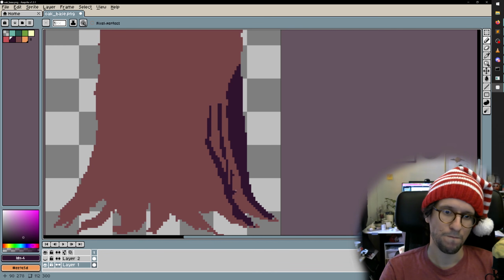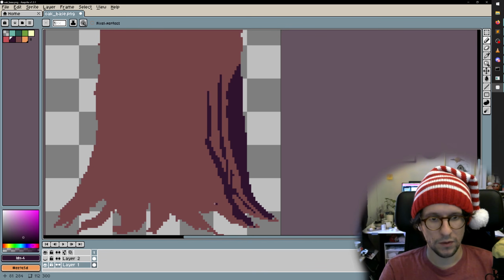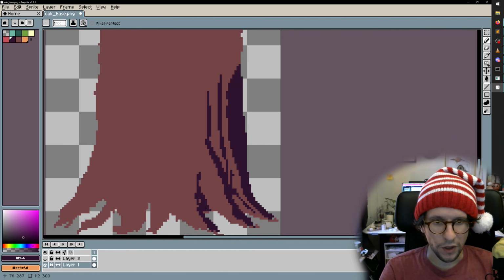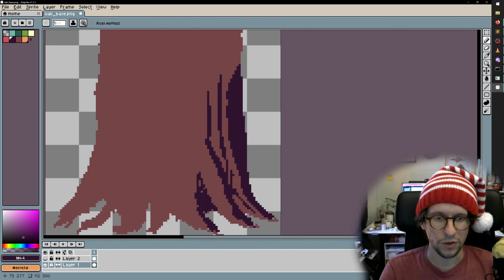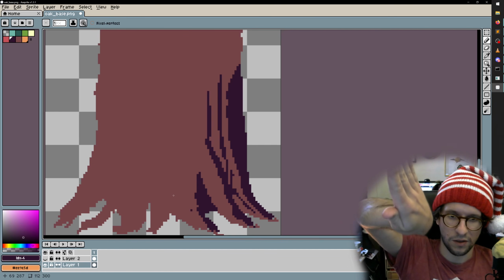Okay. I'm trying to think here about, so it's a tree, you know, where are the sort of hidden surfaces a bit.